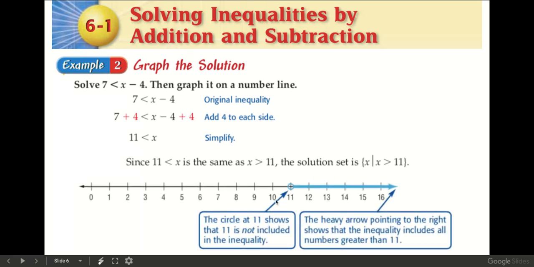And then this would be my number line. So again, I would put an open circle at 11 because it does not include 11. It cannot equal 11, right? There's no line under the inequality symbol. So since it cannot equal 11, I have an open empty dot. And then it says x is greater than 11. All the numbers greater than 11 go to the right, right? All these numbers are bigger than 11.